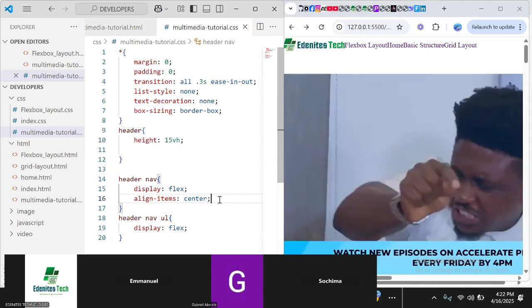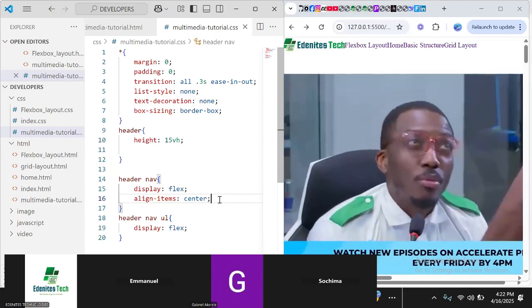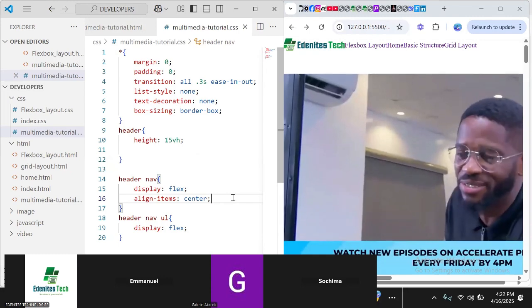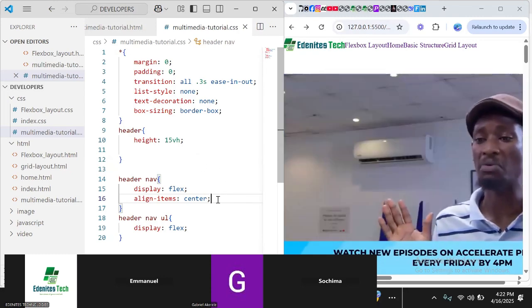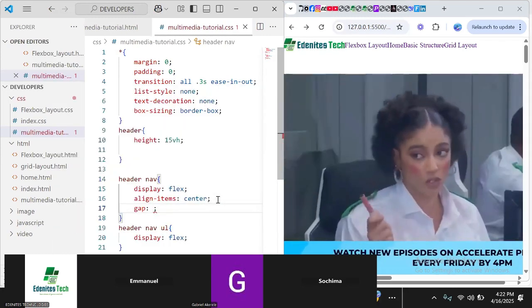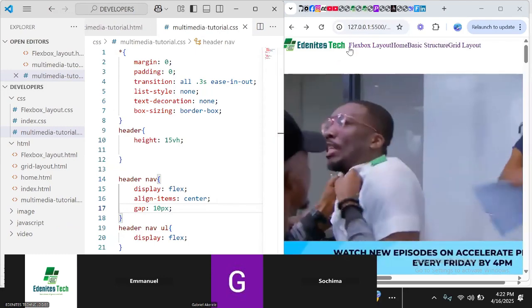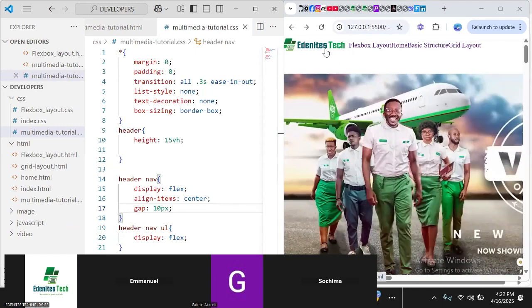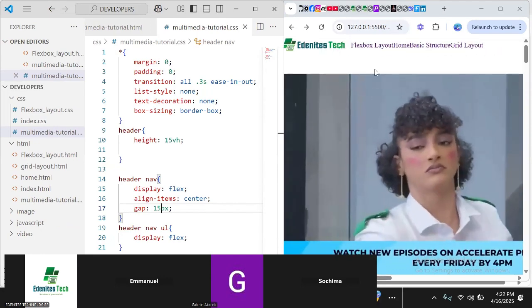Meanwhile, I would like to add a gap onto this. So a gap of about, call it 10 pixels, so that there will be space between this and the logo. If you increase it, it is left for you. If you make it 15, not bad.